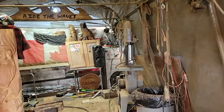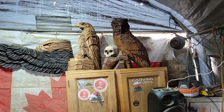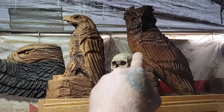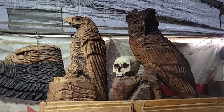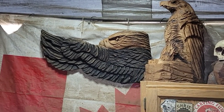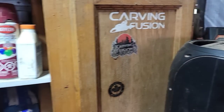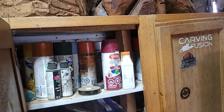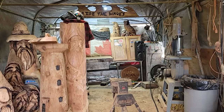So, I fixed my shelf. Now the owl up there has a friend. I carved this owl with Uncle Kevin and Ryan, and I carved this eagle. It's not done yet, but I just thought it would look good up there for now. And I carved that, that's the bigger spy, or the lawyer, whatever I called it. And I fixed my shelf, so it's not sagging so much anymore. Let's put some boards in there. And okay, let's talk about the carving.